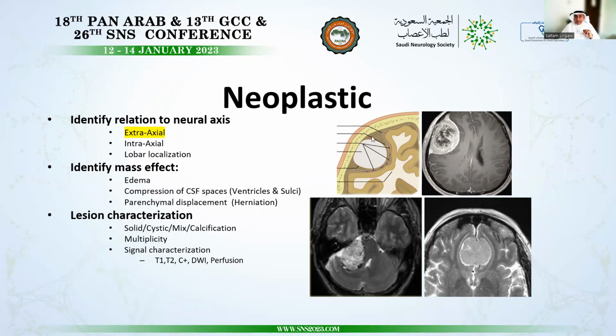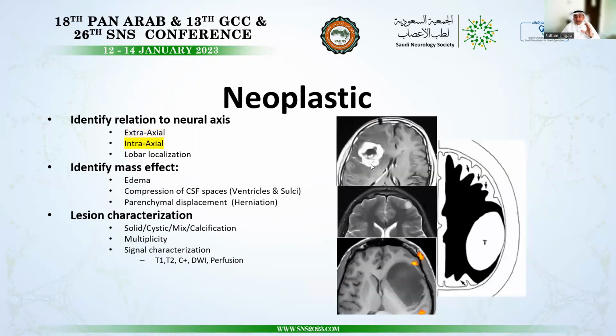You can see that as it displaces the brain parenchyma, it enlarges the subarachnoid spaces at the margins, like this CP angle lesion with enlarged CSF spaces, as the lesion compresses the brain stem and the cerebellar hemisphere and deforms the fourth ventricle. And you can see in this interhemispheric lesion how the cortex is being displaced away from the lesion, and the lesion is completely surrounded with subarachnoid space. So this is an extraaxial lesion.